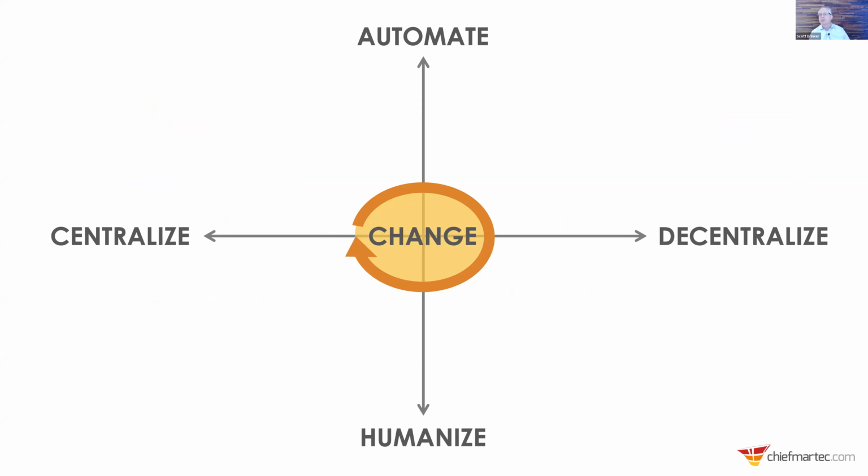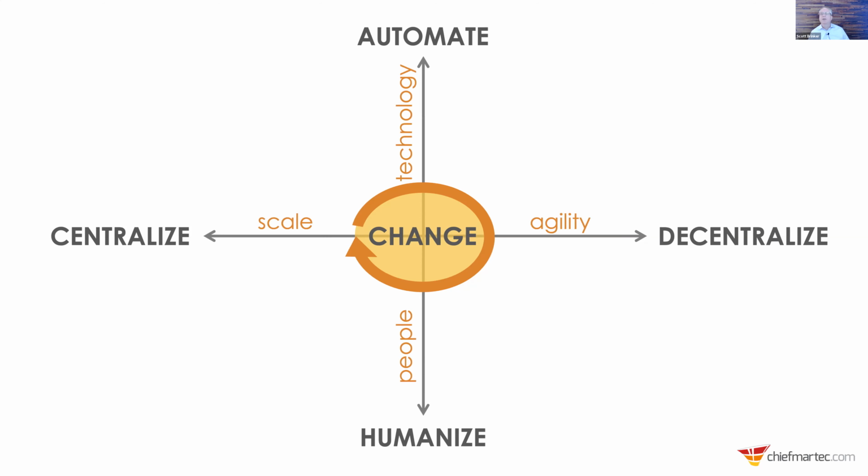And I think this actually is the trick to modern marketing technology and operations leadership. We're really looking to balance on these two different axes the capabilities that we centralize and the importance of having that sort of structure, but also our ability to decentralize and empower other people throughout our organization to self-service more opportunities. On the other axis, yes, we want to leverage technology as much as we can to automate, to harness the power of digital operations, but we can't lose touch with the human dimension of what actually makes marketing successful, what creates empathy, what creates brand in the mind of our customers. And it's not just humanizing from a customer experience perspective, although that's certainly incredibly important. It's also making sure we're humanizing from an internal employee experience perspective too.